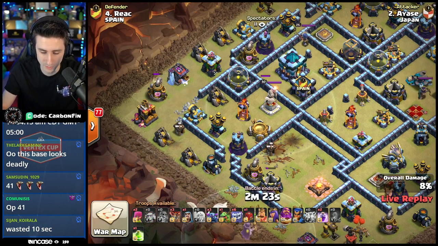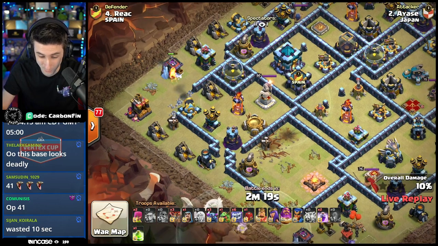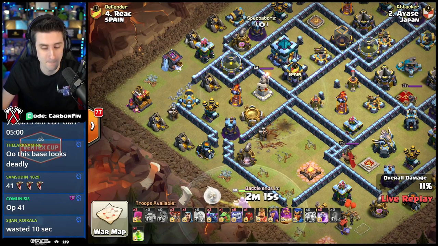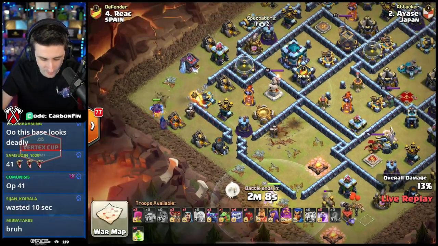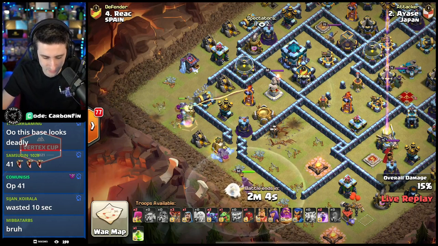I thought he was going to try to wall break here. Never mind. I guess he just wanted to open up the section a little bit more. Okay. Yetis are down. Pekkas. Yetis. Get ready for the balloons to come in.